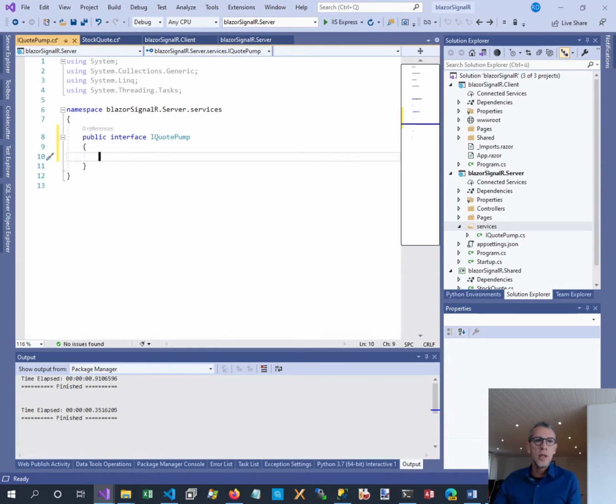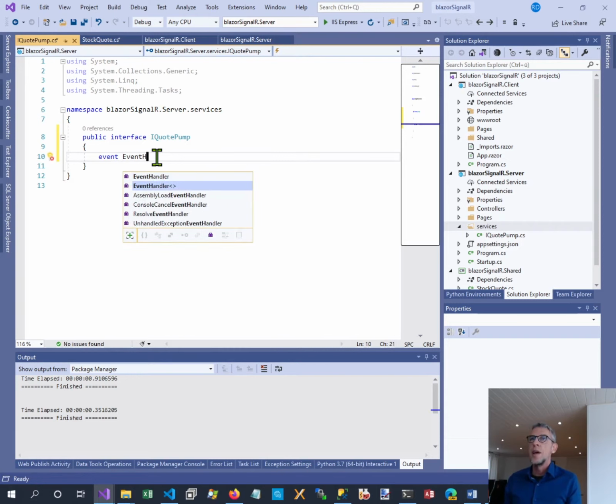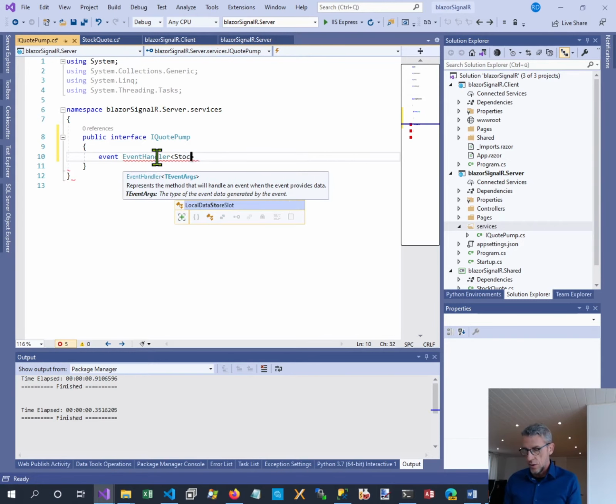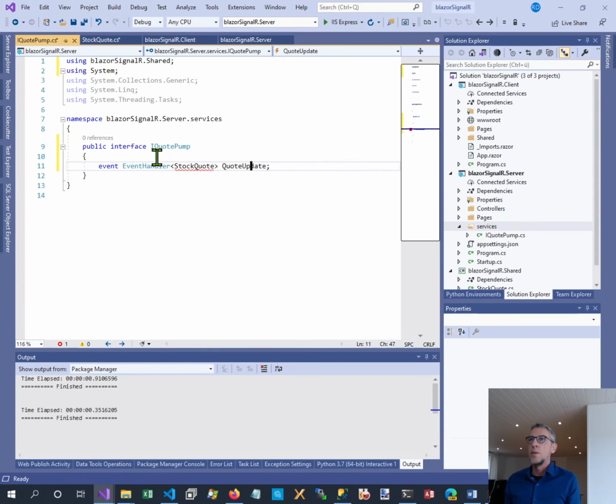Once a price change occurs, it will fire an event and send a new stock quote object with that event. Quote update, add the missing using statement.